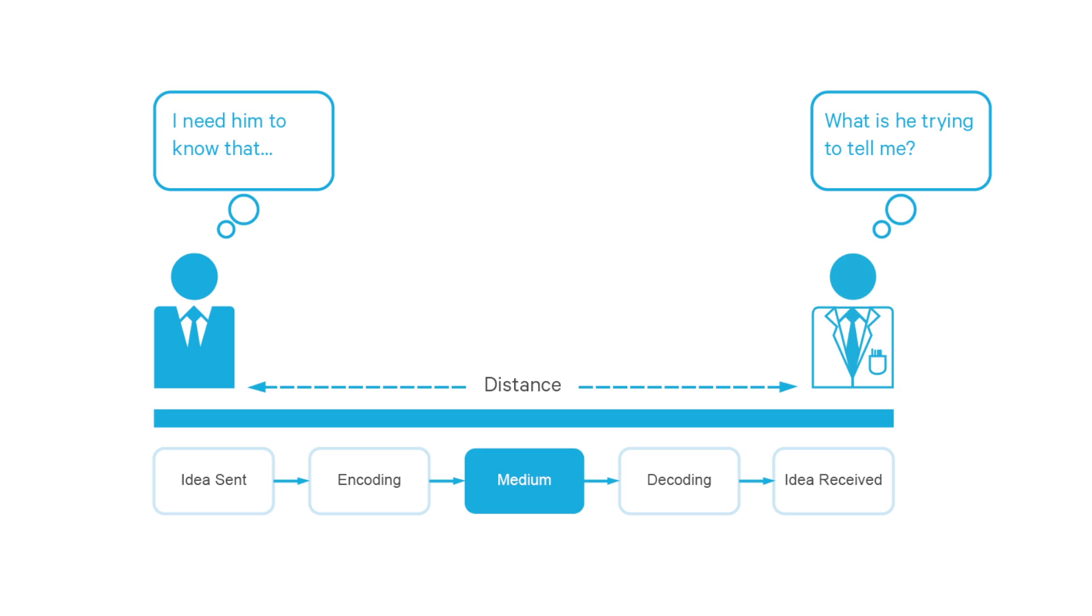Remember that I said in the basic communication model that in order to convey information to somebody, you have to impose a pattern which interacts with a medium in a channel, which gets decoded at the recipient's end and is finally received in a form in which the recipient can understand it.